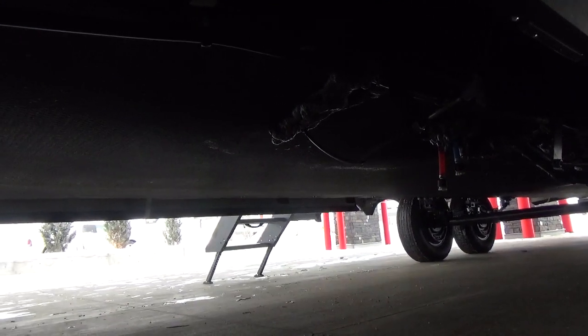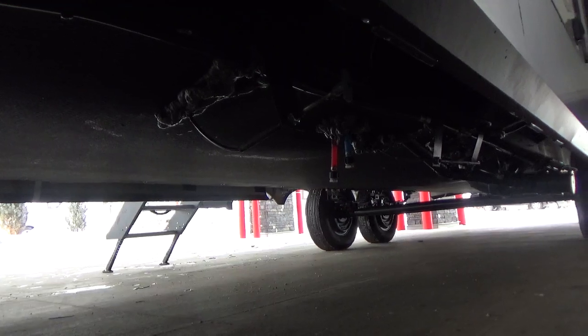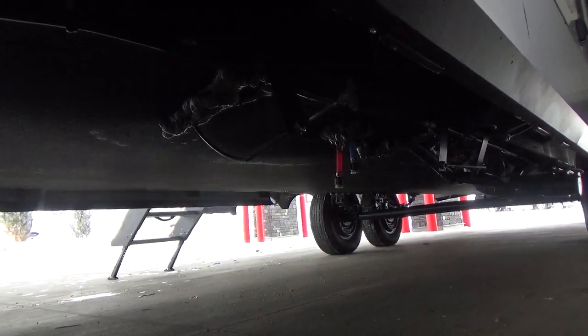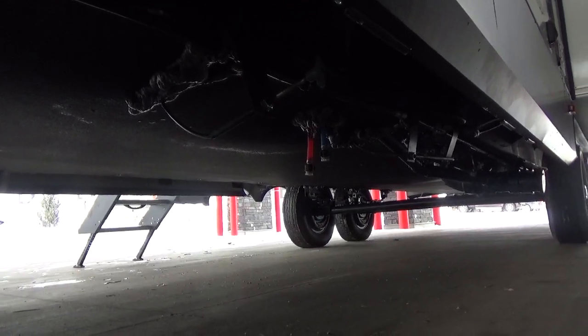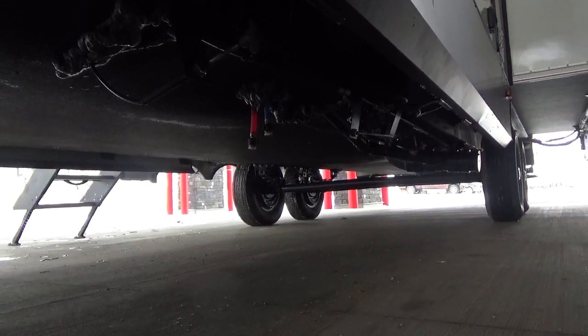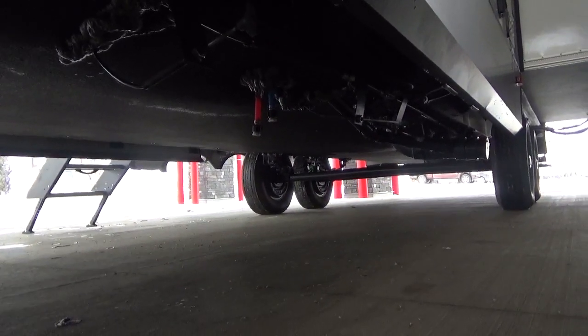So if you have to get some service work done on your holding tanks, you're not pulling down the enclosure and then having to deal with all this insulation. It's bonded to that paneling, so it makes getting things fixed so much easier. But you'll see that anytime you have plumbing coming out the underbelly, they spray foam around those openings. It's super clean, finished off.